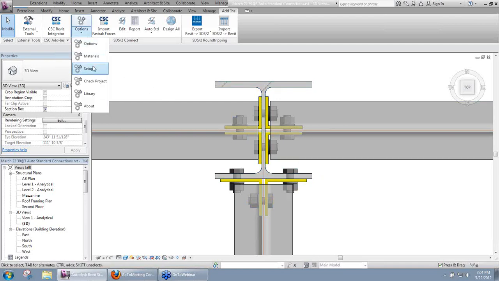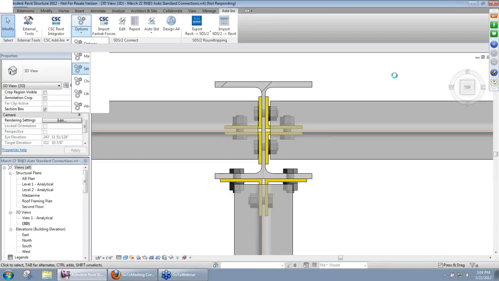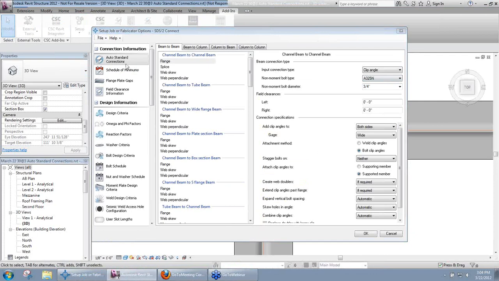What I'm going to do is go into the setup, and the first thing we have there is auto standard connections, right at the top. There are two parts that Connect uses to look at the different framing situations.